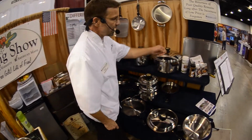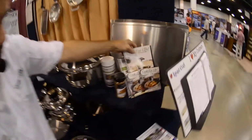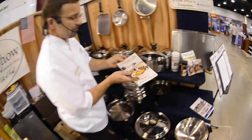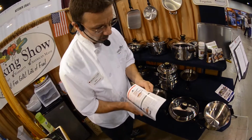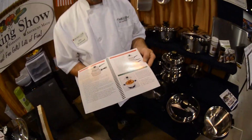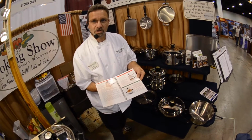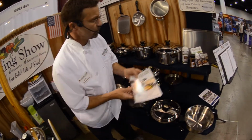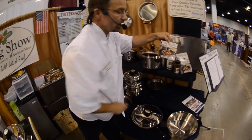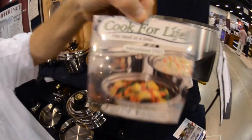Exactly. And on page 12, in your cookbook that you get with all of your cookware, we have a very instructional guide. For the guys, we have pictures. For the women, we have all the words. So everything you need to know about stack cooking is right here. And you also get a nice DVD with your cookware as well. That comes with all of your cookware, so you'll know how to use every piece.